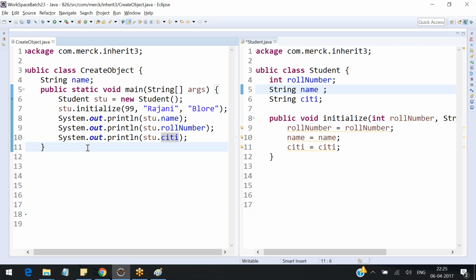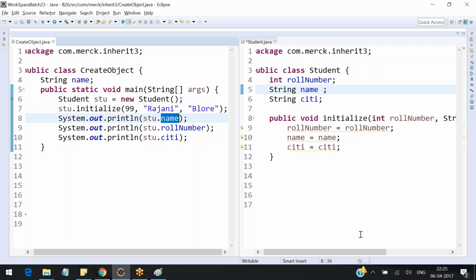Why do you say that on line number 8 it will give you 99? What is the reason that makes you say it will give you 99? Because the value has been returned and the control will be... One minute. First of all, tell me, when you say stu.name, which variable are you accessing?